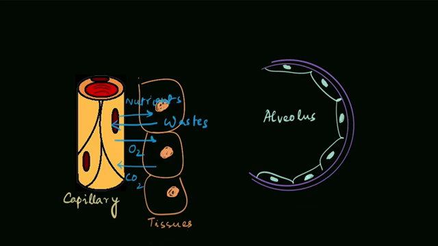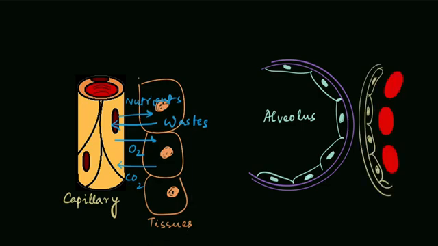Similarly, if you look at the alveolus, you can see that the wall is only one cell thick, the squamous epithelium. And that's important for the alveolus because that's a structure, as you know, present in the lungs, and that's where the air comes in and goes out. So the alveoli are very closely associated with capillaries. So this here is also a capillary.